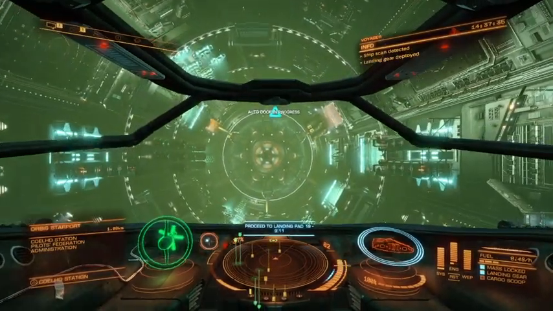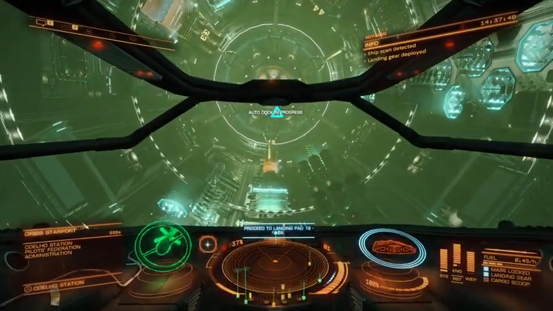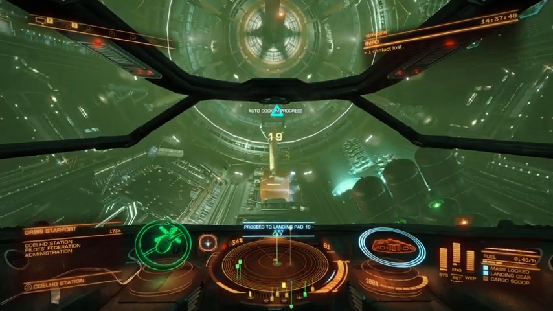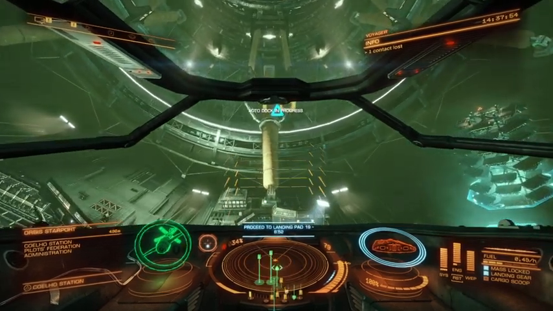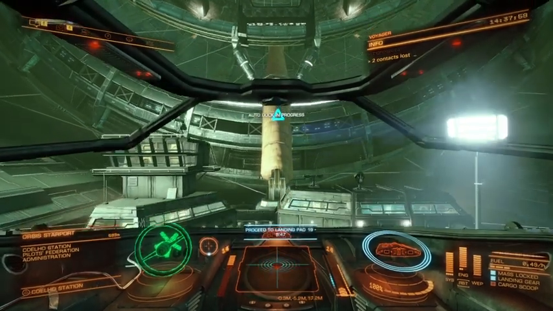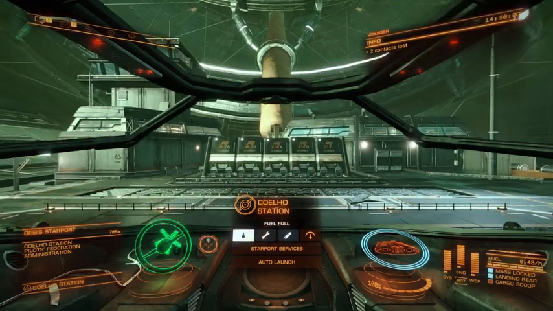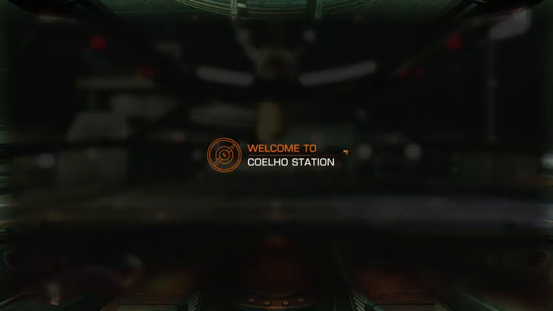Go ahead, scan away. We don't have any illegal goods. Promise. And there we go, landed. Only 65 credits and fuel, so that's a win. Alright, fill it up. Let's go turn in these missions.